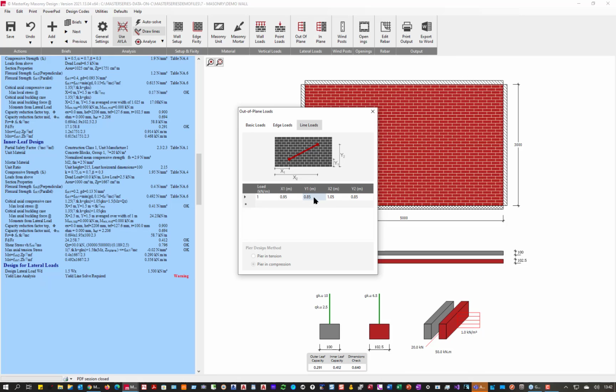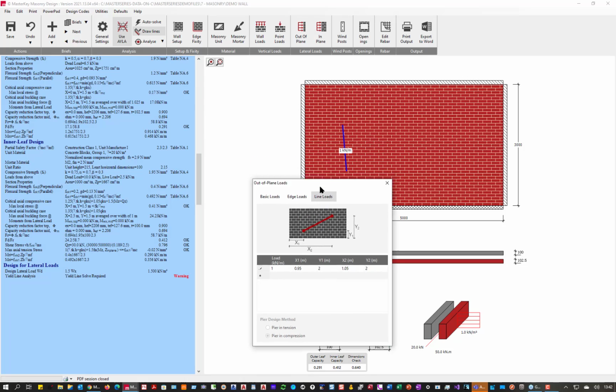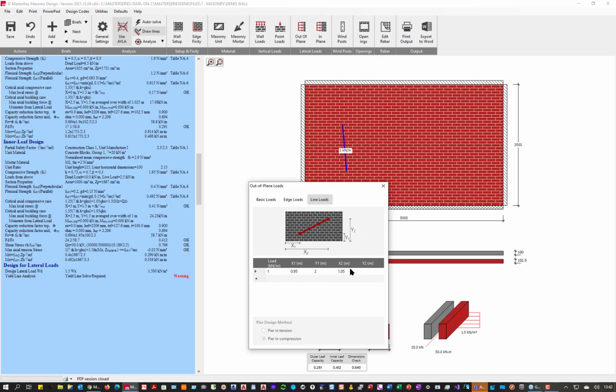We're going to lift it up to being at 2 meters up and 2 meters up. There it is. But it's only over 100 mil, so I want to magnify its intensity up by a factor of 10. So if I wanted a 1 kilonewton, I would put it in as 10.